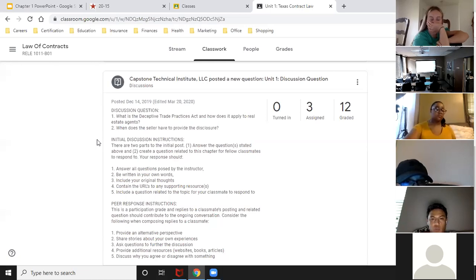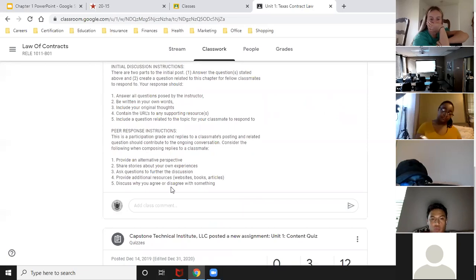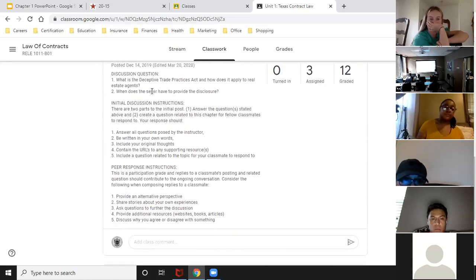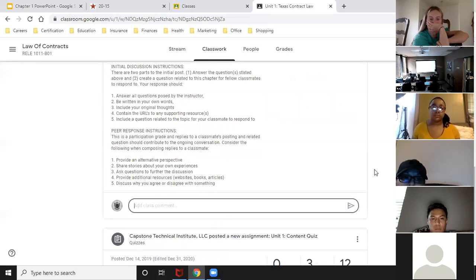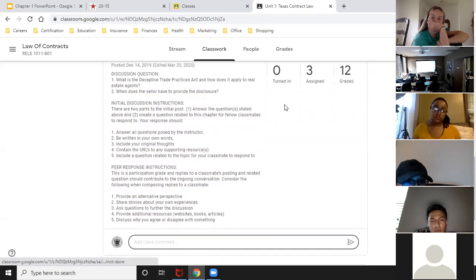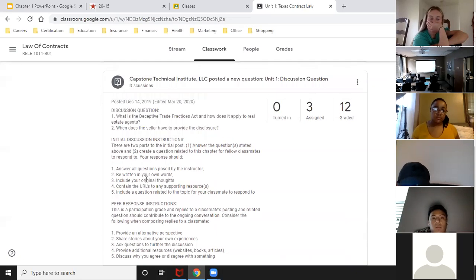What I want everybody to do is respond. When you go in here, you're going to answer these two and submit them. After you submit them, you will see the other ones pop up. I want you to peer respond to each one of them. It's not going to be extremely detailed. It does not have to be a book. Just maybe one or two sentences, that's fine with me. Then in the next class, tomorrow when we come in, Stefan will come in and talk about these two, and you'll get your opinions on them.